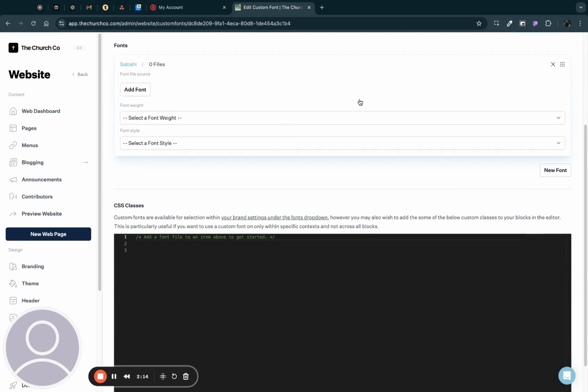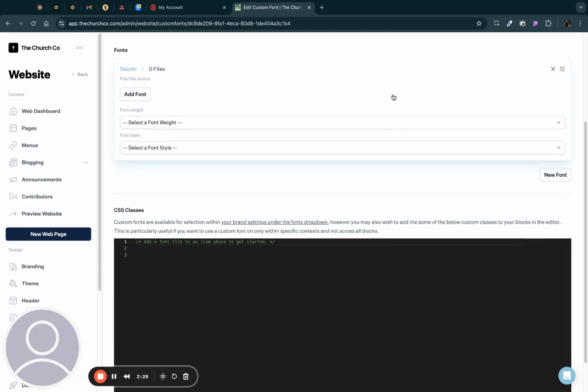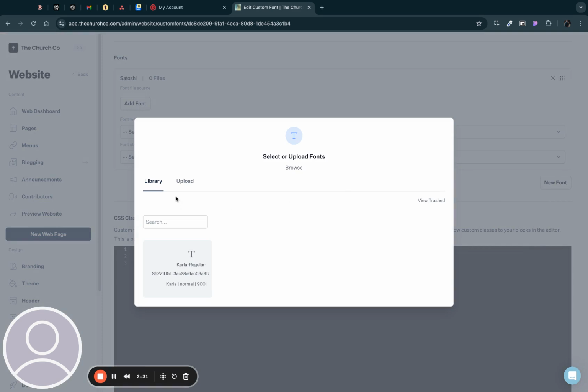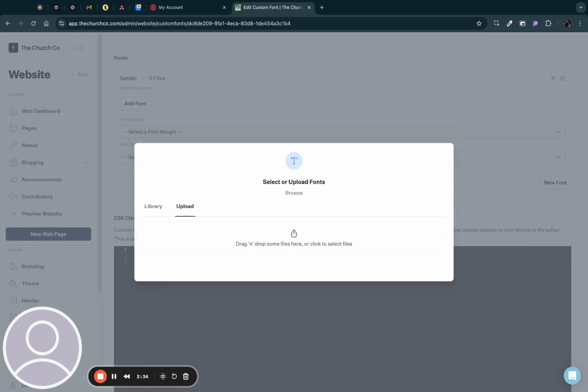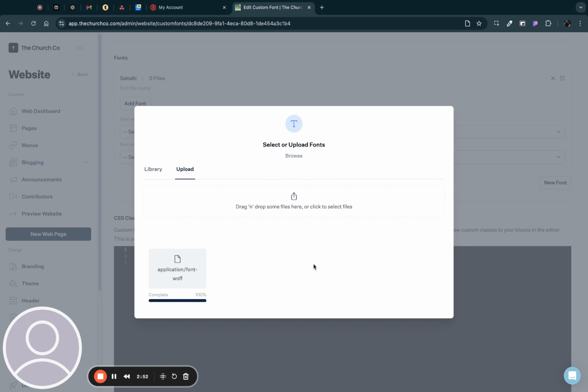So we're going to start adding the different weights of each font. So obviously, let's start from the lightest one all the way to the boldest or the black one. We are going to click add font. Okay, we're going to switch here to upload, and then we can just drag and drop. So from your file folder or Finder on Mac, you're going to drag in the fonts that you're using. So in this case, I'm adding Satoshi Light, and I'm dragging and dropping from my computer. You can also click and add them manually there.